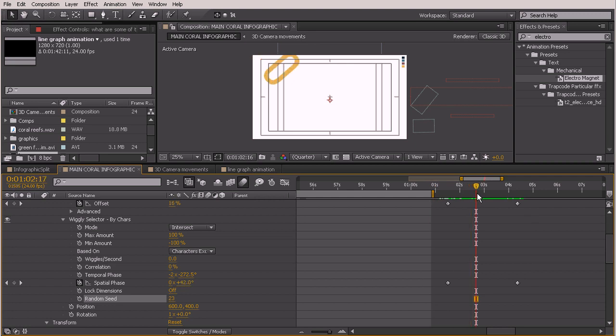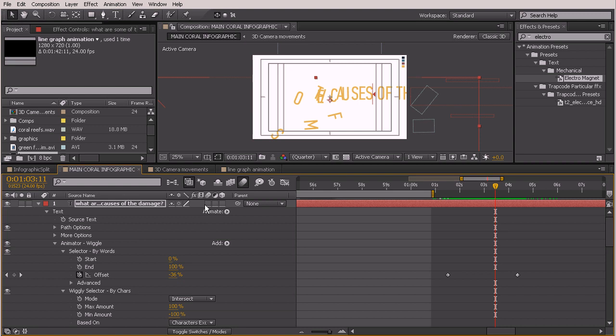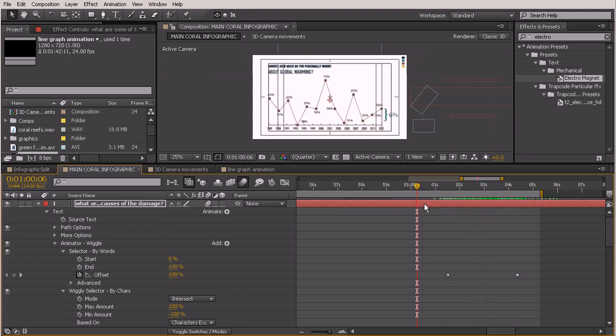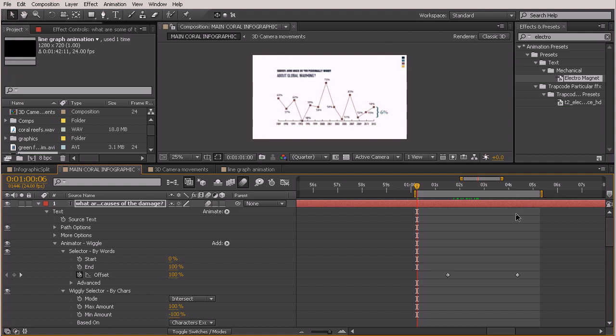And I think that if you wanted to turn motion blur on for this, that would probably be good because some of these start to move really quickly. So just turn that on. Really, really nice. So let's just watch a RAM preview of this through and just see what that transition looks like with our text.